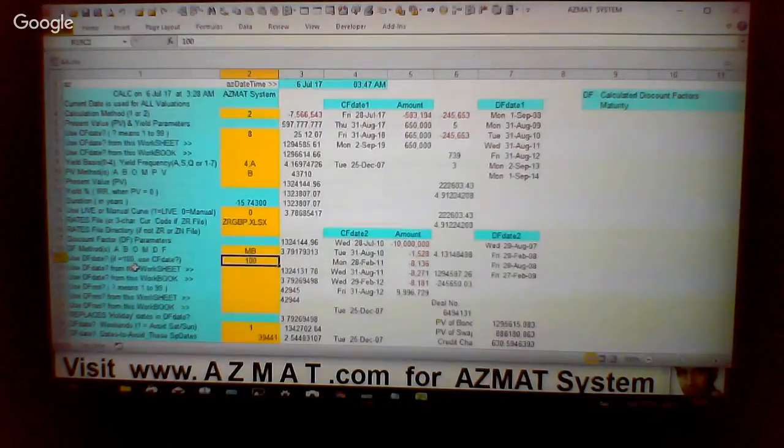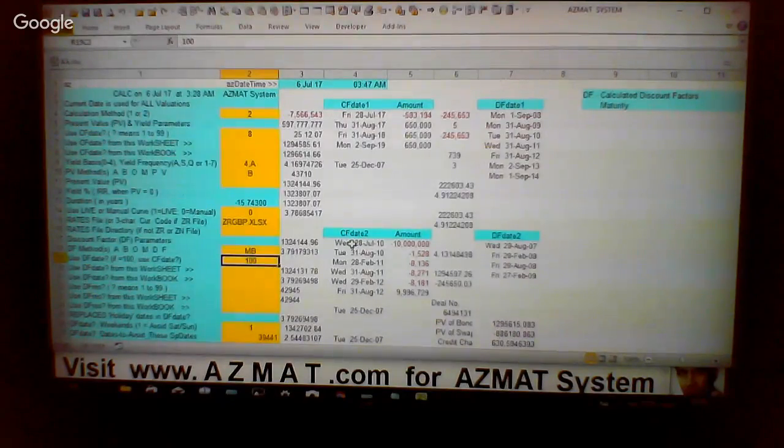If that particular range name is not defined, then the user is prompted for the discount factor dates area. Similar to what we saw before for the cash flow, you will be prompted with a dialog box, and you have to point to the discount factor date area. Very, very similar to the cash flow date.